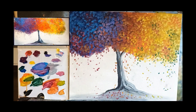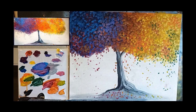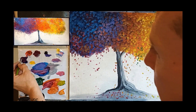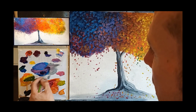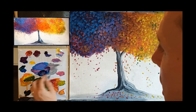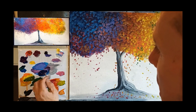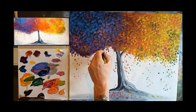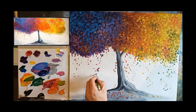Okay, isn't this lovely? Nice and simple. I know it's not everybody's cup of tea, but I think it's refreshing. Very, very refreshing. I'm going to take some dark purple, blue and magenta, make a very dark purple. And I'm going to pop some real dark little flecks of purple here and there. We need some purples as well, don't we?